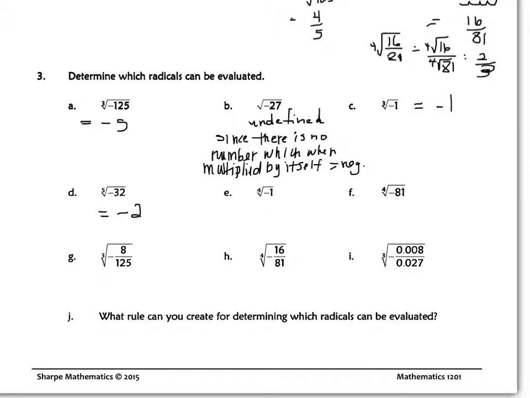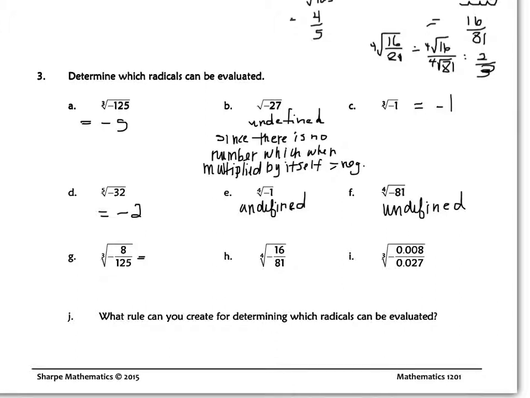But the fourth root of negative 1 again would be undefined, because when you multiply a number by itself an even number of times, the result will always be a positive. A positive multiplied by itself an even number of times will be positive, and a negative multiplied by itself, we've got an even number of negatives, they cancel each other out, and you'll end up with a positive. So there's no number which will multiply by itself 4 times that would give you a negative value. So both of these, for the same reason, the fourth root of negative 81 would be undefined.